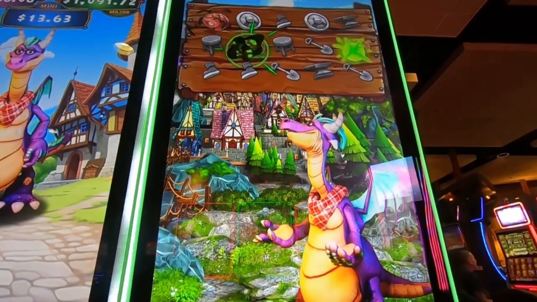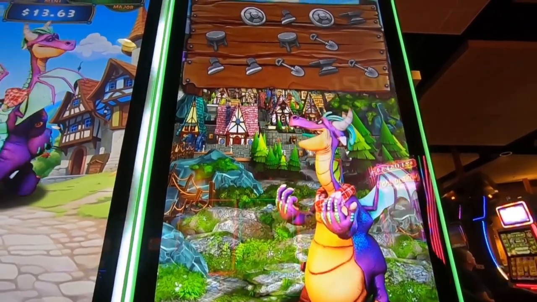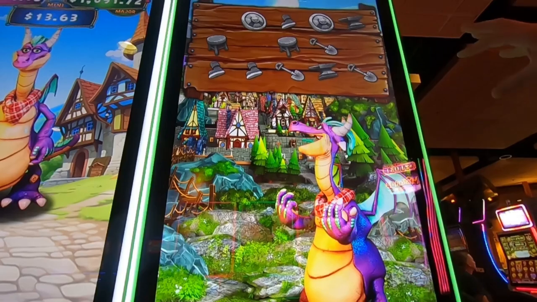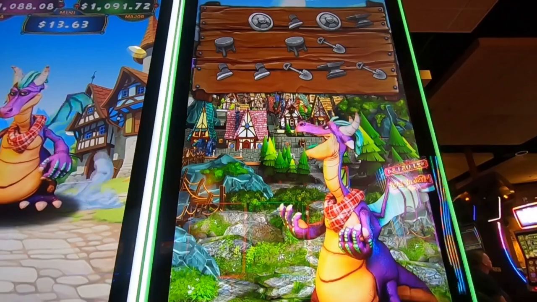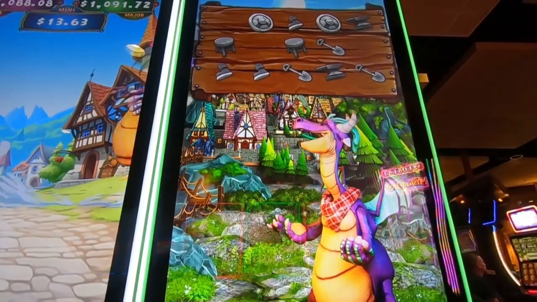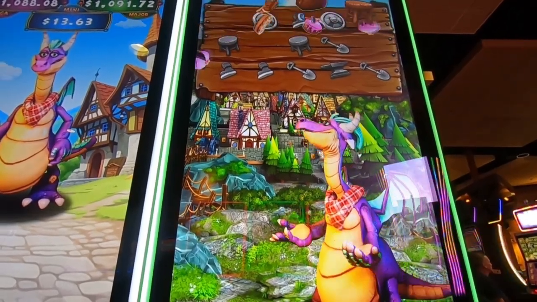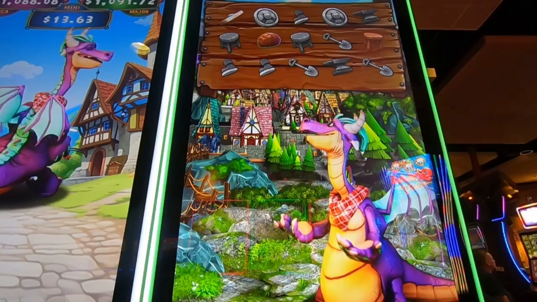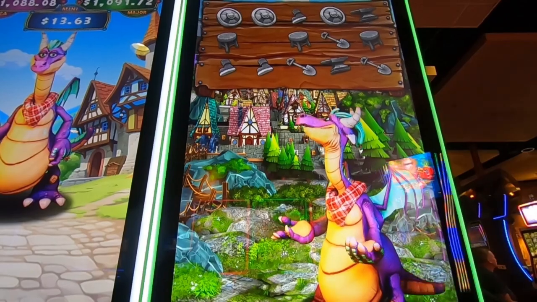Should only get one or two. One, two, three. All three hams. Heck yeah. Heavenly hams. 15, 15, and 15. Now, is what you land equivalent to the same thing? Like, are hams always $15? I haven't been able to tell. Let's see. Well, one more ham. Let's see if it's $15. Yep. I bet you they're always the same.